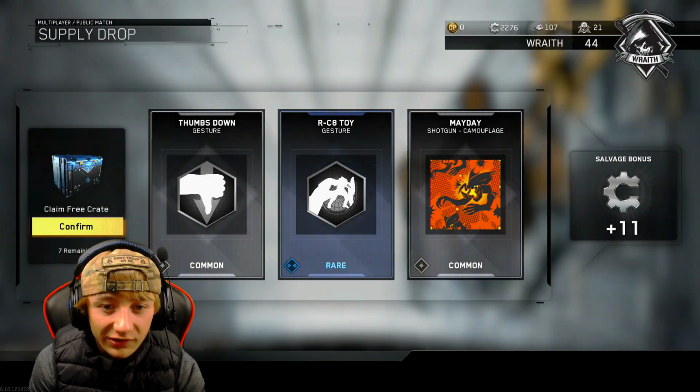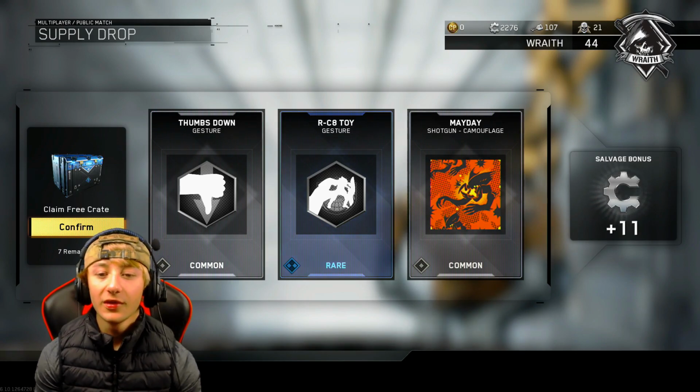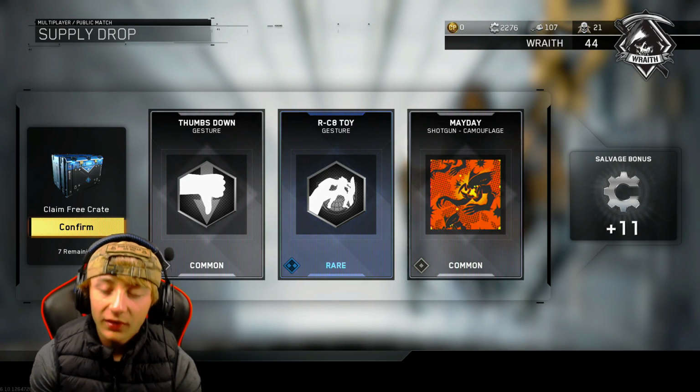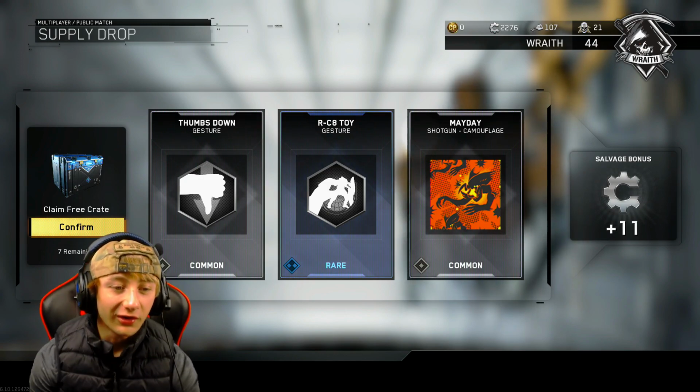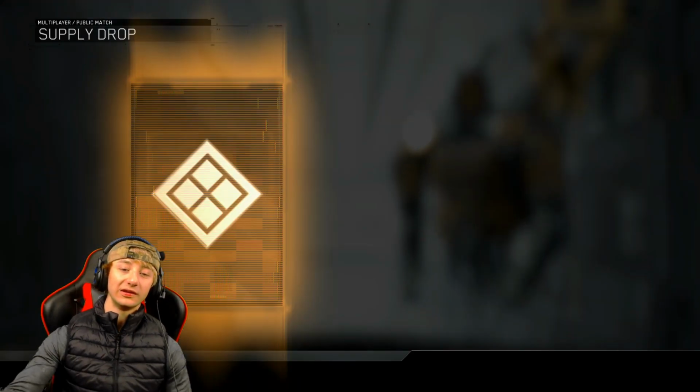Ooh, gesture. Yeah. Shotgun camouflage. I like. That looks like the aliens off of Ghost. Dig.